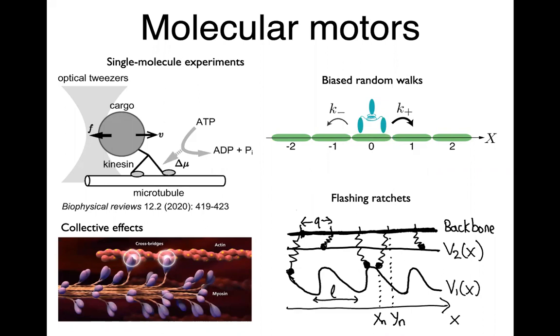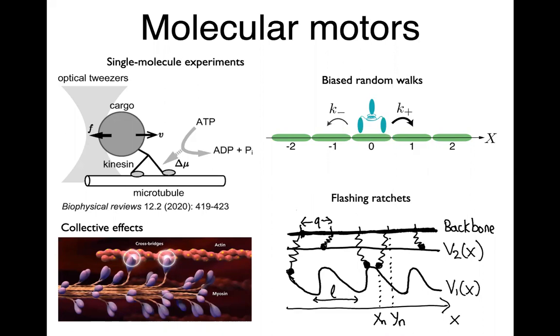What I show below is called a flashing ratchet, to be very precise. It's a model of many motors that are connected to a backbone. The backbone will be practically this thing, and each of the particles is the position of a single motor. So you can do a model of many motors connected to a backbone, in which the motors can be attached or detached at random times. You see the motor can be free, or it can be attached to the fiber. And how do you model this? By doing this type of dynamics in which you have the motors, which are these balls here, connected with a spring to the backbone, and then they can attach and detach in between two different potentials.